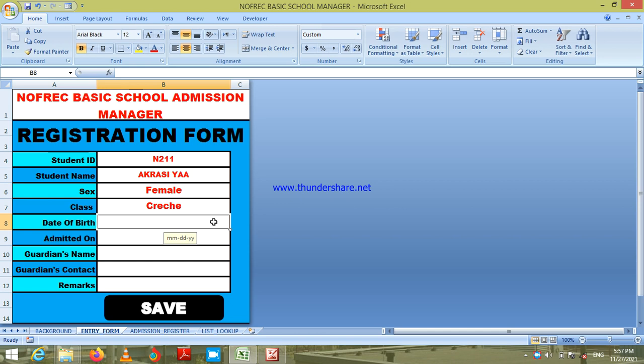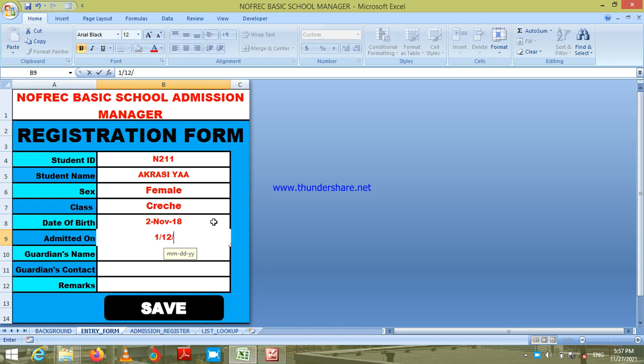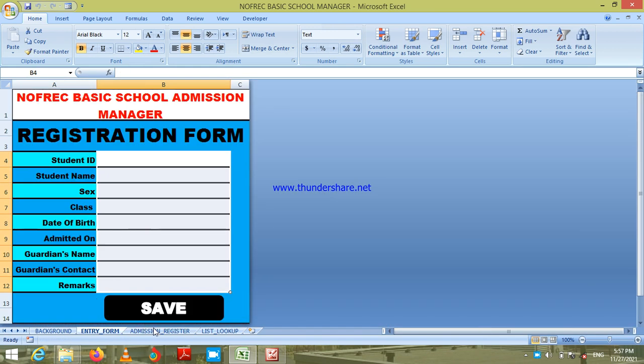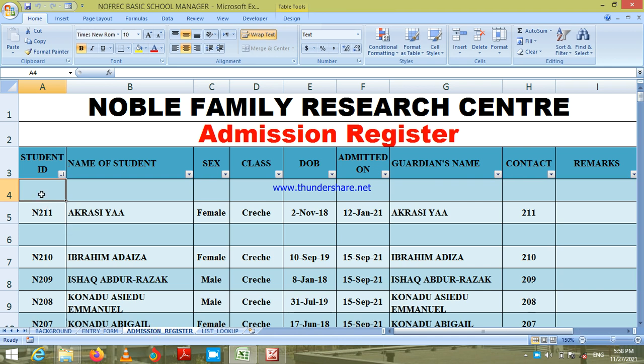Date of birth November 2nd, 2018, and she was admitted into the school January 12, 2021, and the guardian's name is also Akrasia with contact number 211. Then we press the save button and the name is saved onto the admission register. As soon as the save button is issued, the name pushes from row 4 to row 5.